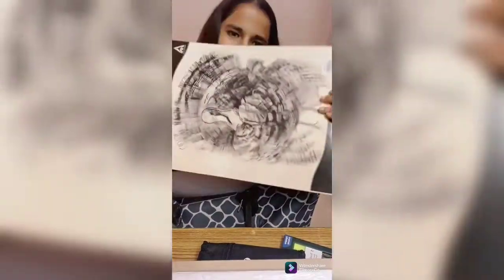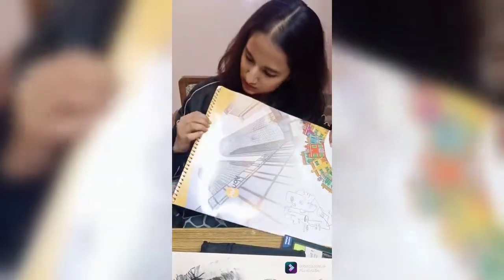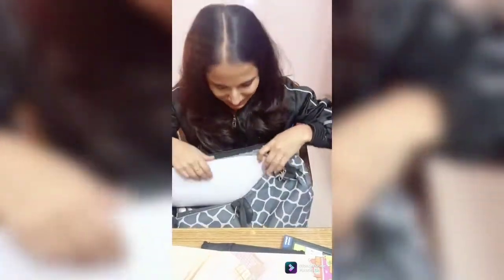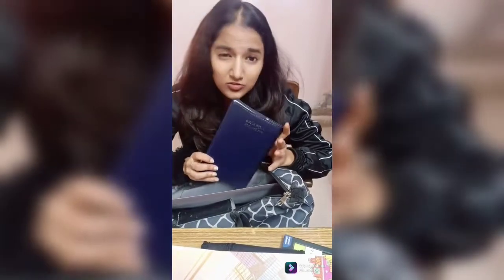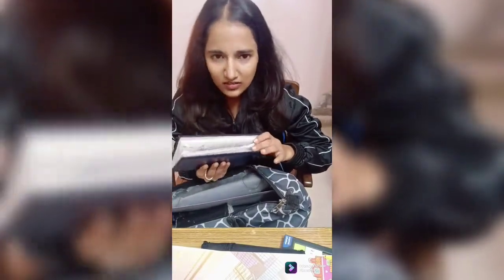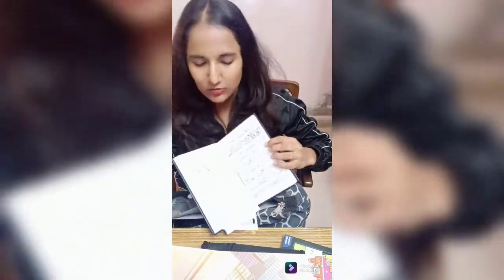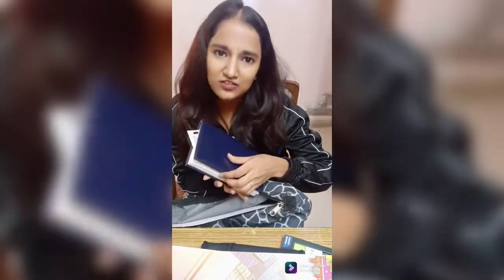I do illustrations on sheets as well as carded sheets. I have a new sketchbook from WeWork. It's important for all designers, artists, or anyone doing something artistic — you have to maintain a diary in which you write all your expenses and notes, so that you know what you've bought, how long you've been using it, and where you're using it.